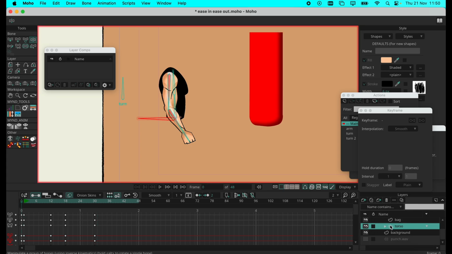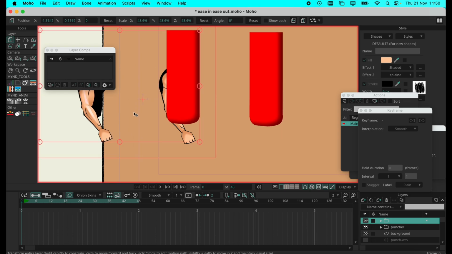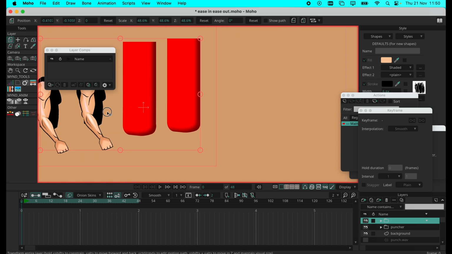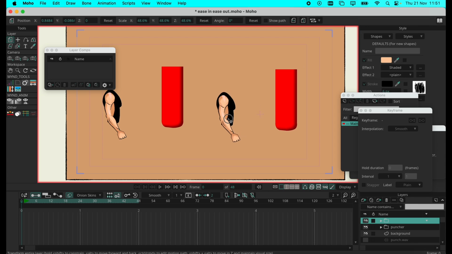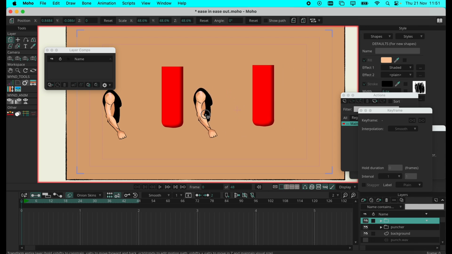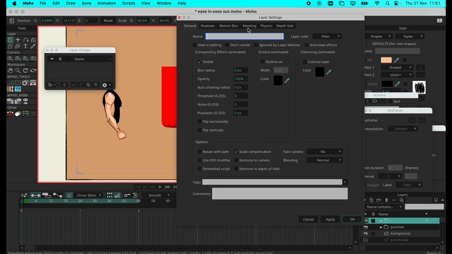What I'm going to do is duplicate this layer and move it across. This will be our second punching bag for now, punching bag number 2. We can label that puncher 2.